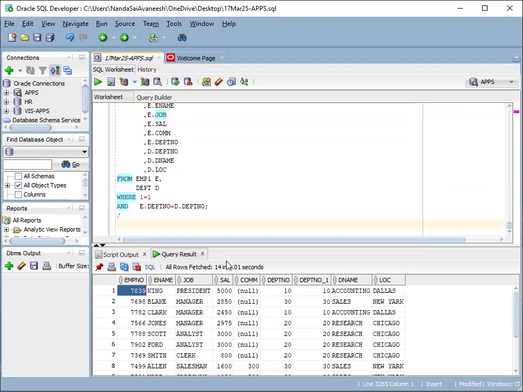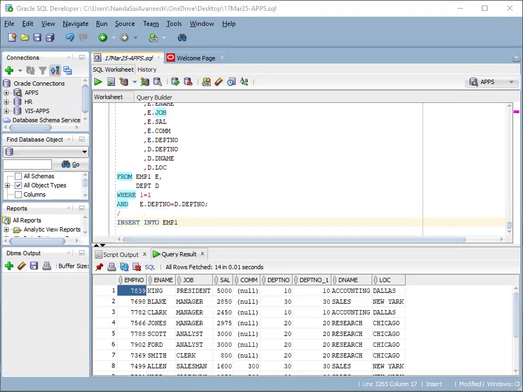Suppose if I insert an extra record into this table, EMP1. So I am inserting employee number, name, job, and salary only. These columns only I'm going to insert into this table.